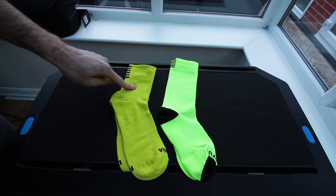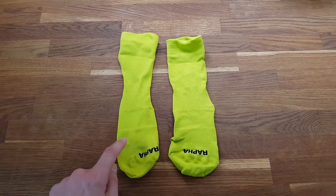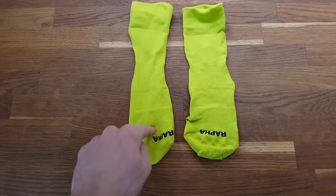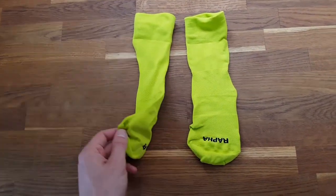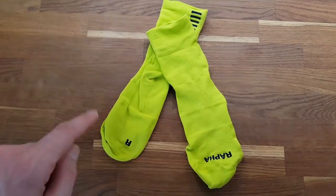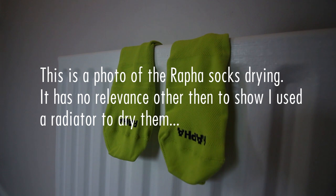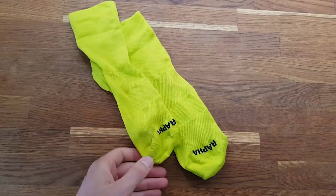First off I am going to take these Rapha socks. You know on the internet when they had that dress that was either black and white or gold and white — what colour is this? Looking through the lens this is a luminous yellow, a bright yellow. When I look at them out of the lens it's almost a mustard colour. First wash of the Rapha socks — they went in with some dark colours and they've come out alright, still shaped. They look good, though they just look luminous on the lens. First wash for Rapha: all good.